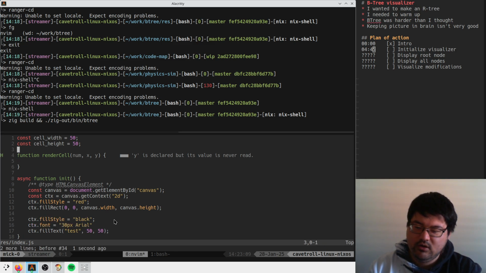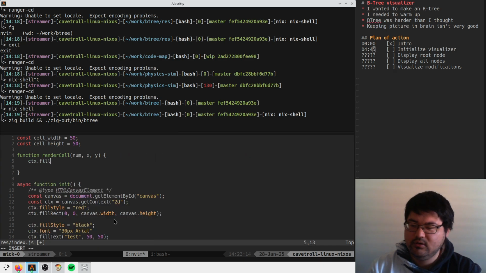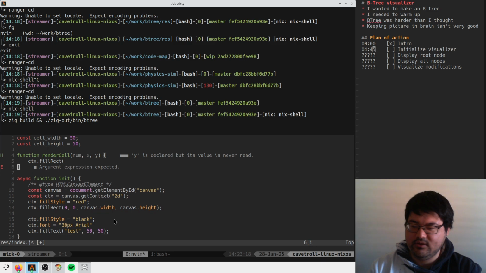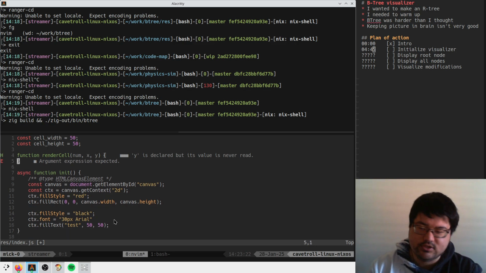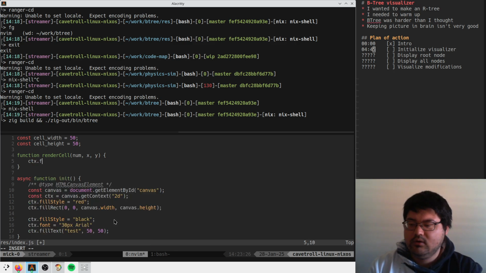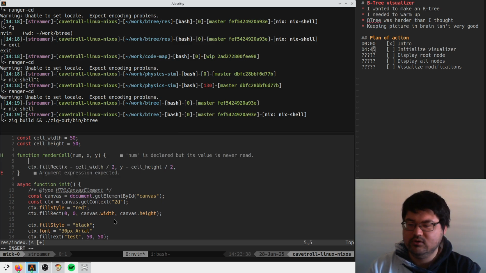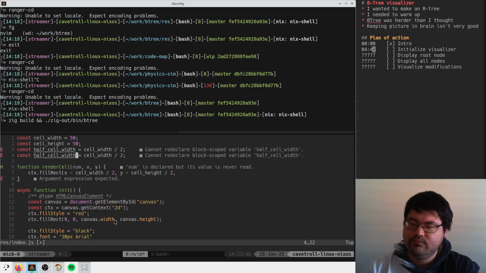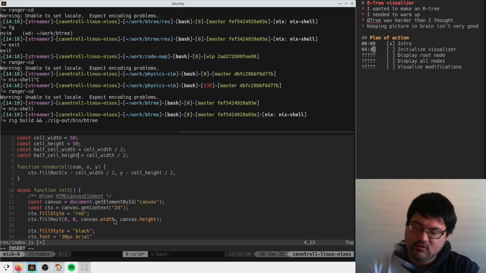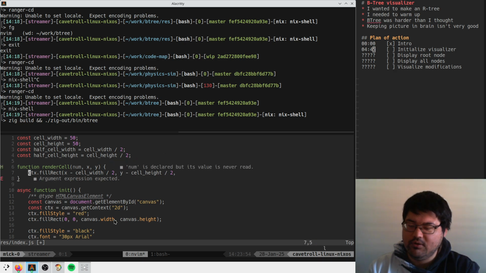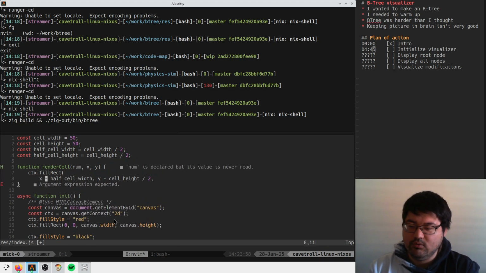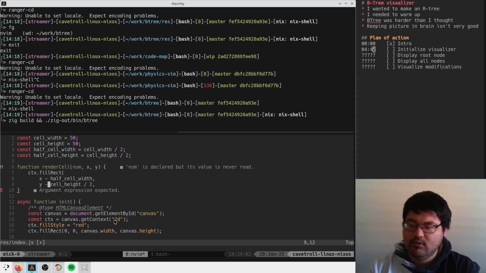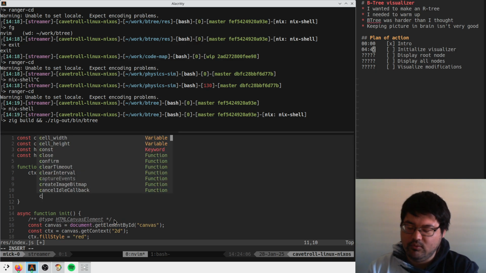So if we want to render a cell, I guess we render a box. So let's say that this is the center position, maybe the center XY. So we'll probably do something like x minus cell width over 2, y minus cell height over 2, and then I guess we'll do half cell width here. So I don't have to keep running the same thing. There. So now we can do minus half cell width like this. Boom. Boom. And then we use the full width and the full height here.